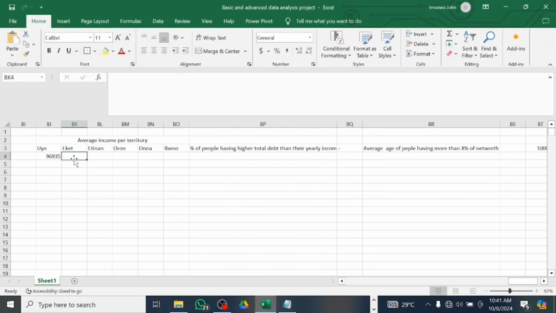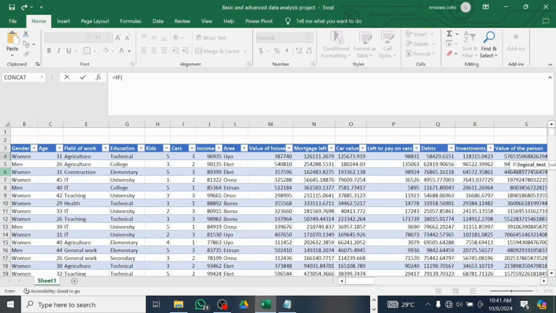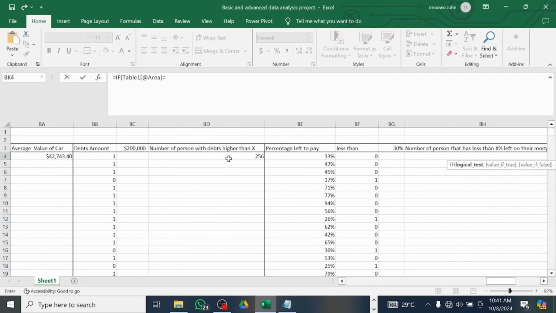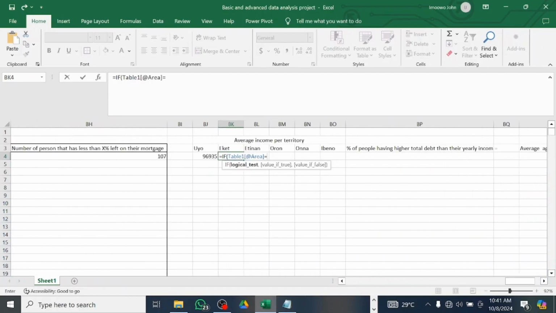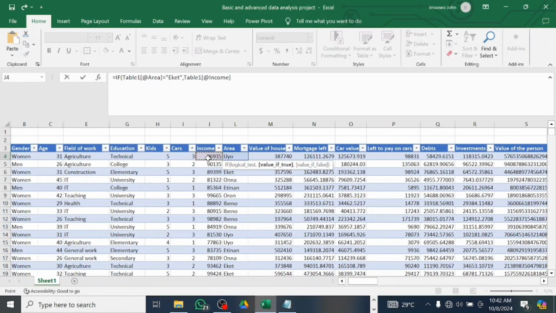To do the next territory, Eket, we use an IF function here, and it will say if the area here is equal to Eket, you want Excel to return the income of that person.